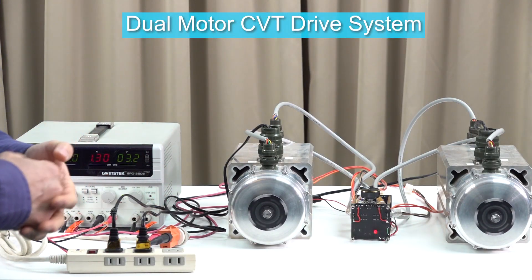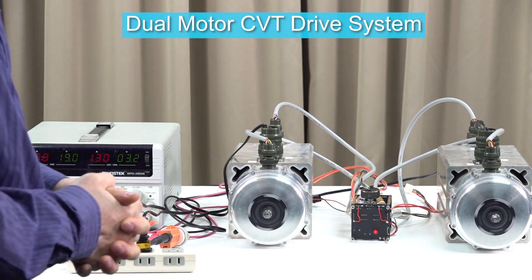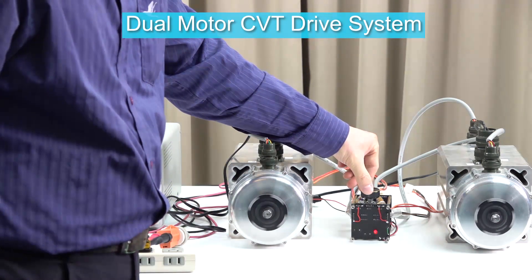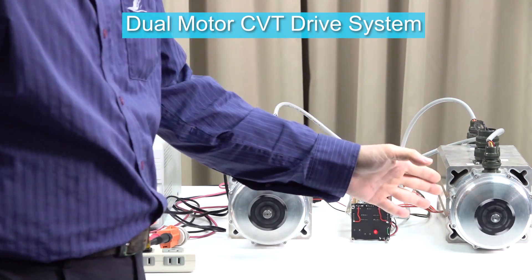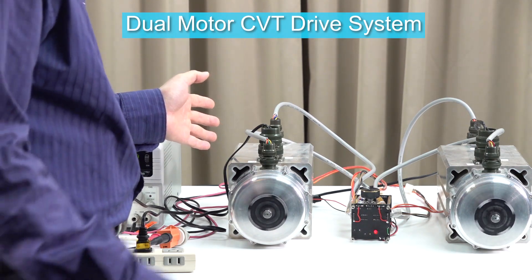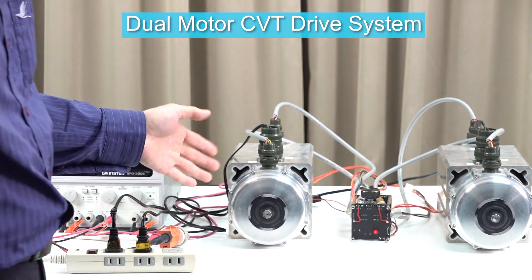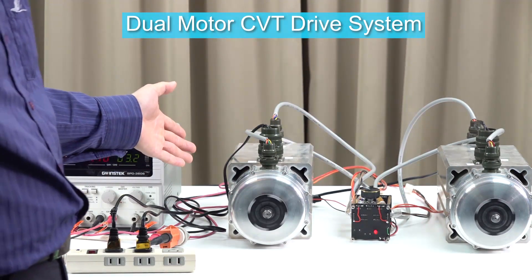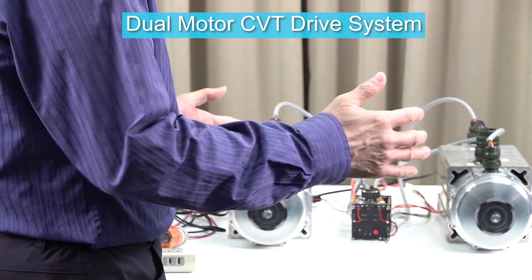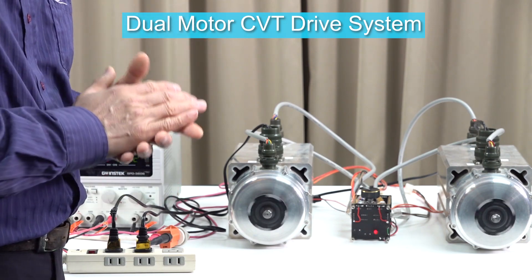EZ Motors' dual-motor CVT drive has another key feature. Because we have only two motors driving the wheels, the driving direction can only be determined by the speed ratio of these two motors. When we rotate the handler to the right-hand side, the motor on the right-hand side brakes and regenerates its power to deliver to the other motor, so the car turns right. When we rotate the handler to the left-hand side, the left motor brakes and regenerates its power to the other motor, turning the car left. This dual-motor CVT system provides a very low-loss way of turning the car.